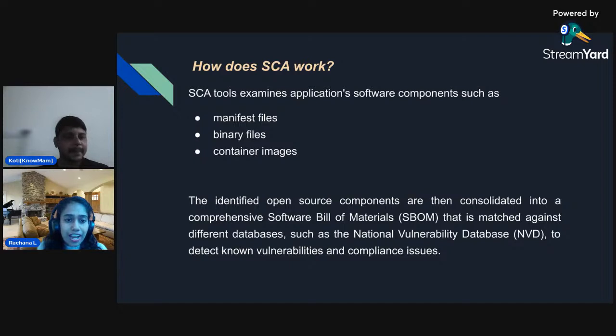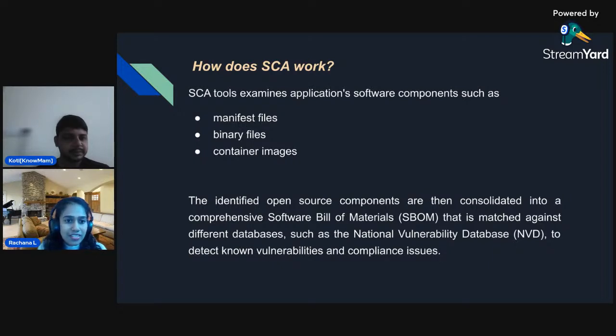What happens is that initially the tool goes and checks the manifest file. That is the first step, irrespective of the tool that you are using. If it doesn't have any manifest file, then it goes and checks the entire source code. The second thing is that some tools are developed in a way that they need just the binary as the input. We can't provide the raw source code; you have to provide the build, and only then will it scan.